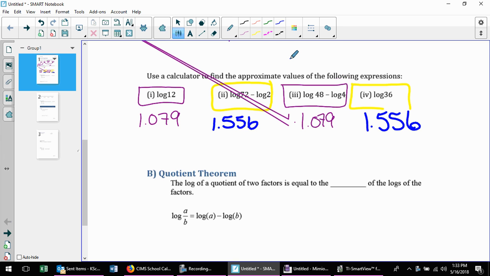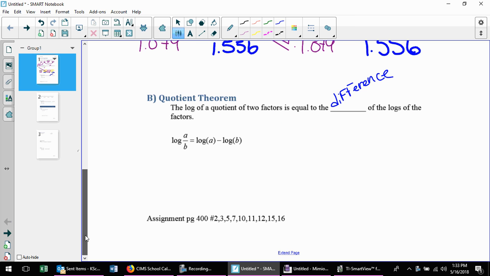So what do you think goes in this line? What do you think goes in this line? Subtract or difference? Difference. So if the logs have the same base and they're subtracted, you can simply divide the arguments. So when we're going to division, it matters about the order. Multiplication doesn't really matter so much about the order, but division it does. Because you're going to get a very different answer if you take 4 divided by 48 as opposed to 48 divided by 4. So order matters there. So please make sure you pay attention to that.